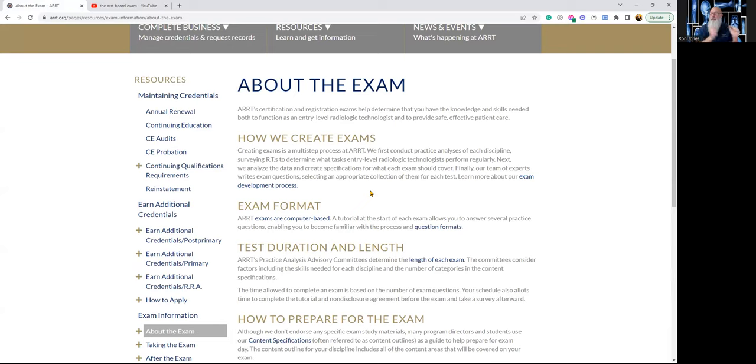Now, you call Pearson VUE, which is a nationwide company that only gives exams, and it's like this sterile office complex. You walk in there, you have to put all your stuff in a locker: your watch, your wallet, your phone, keys, anything like that, and lock it up. And then they're going to fingerprint you to make sure you are who you are. They're going to take your ID. Everything but an ocular scanner.